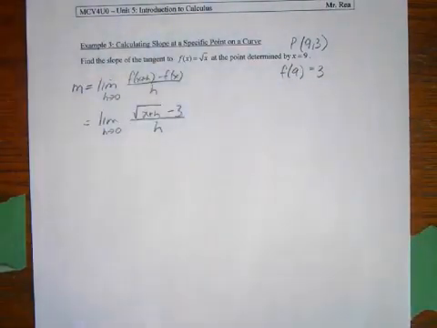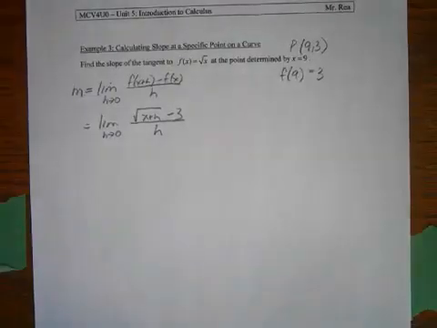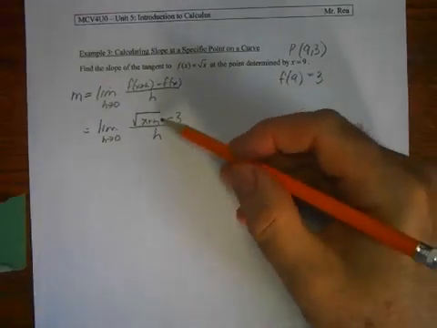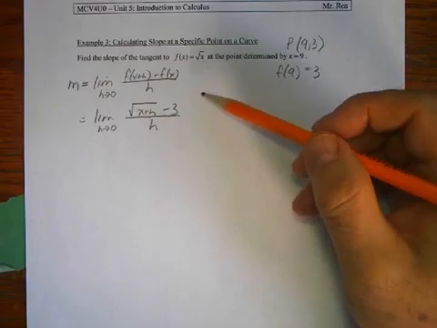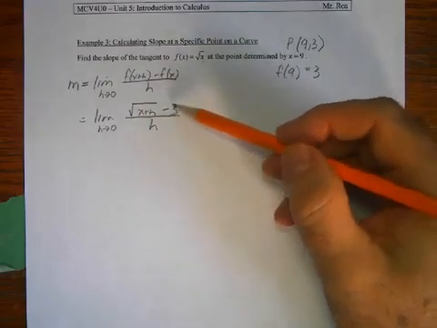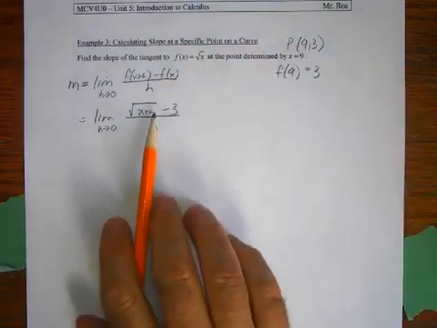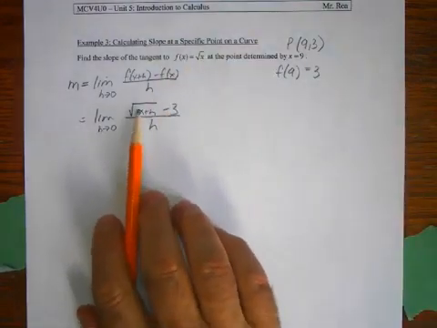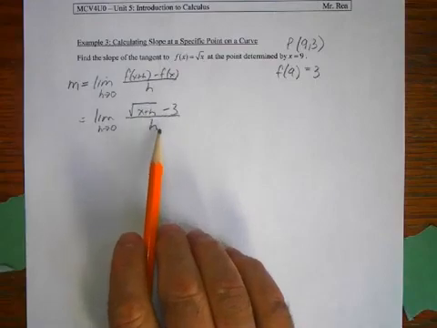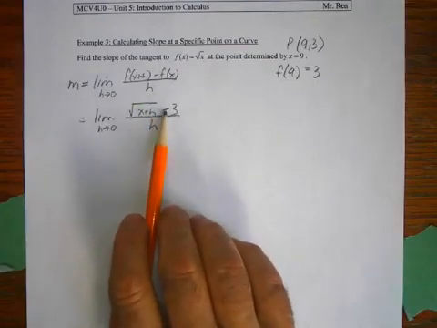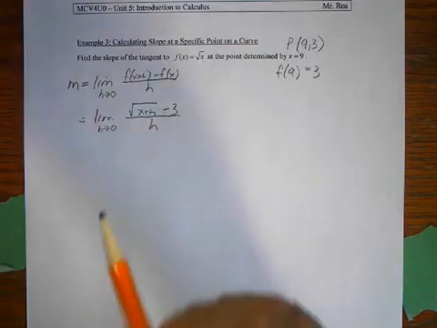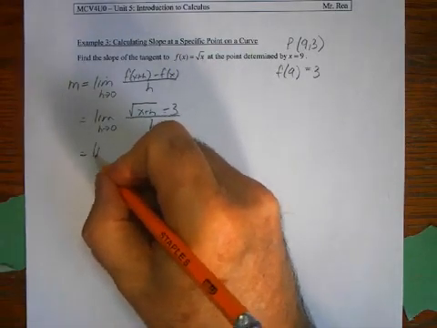So you may look at that and go, I don't have a clue what to do. But if you remember our first video lesson, actually the first lesson, we talked about not only rationalizing the denominator, but rationalizing the numerator. And that's what we're going to do here. We're actually going to multiply this whole expression by the conjugate of the numerator and see what happens, and hopefully something good comes out.